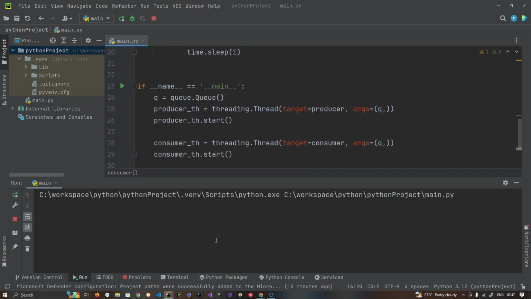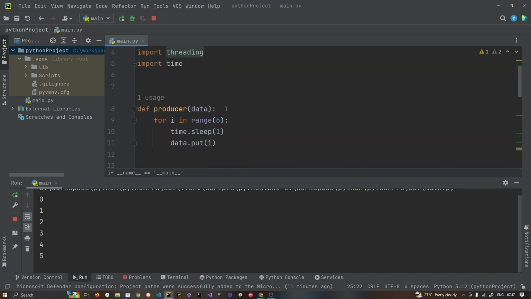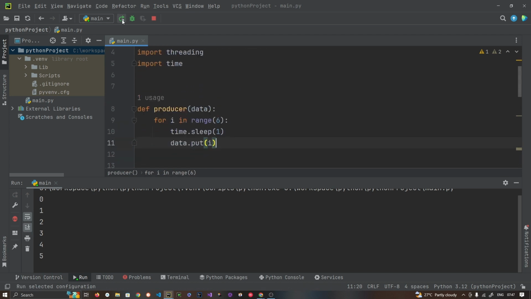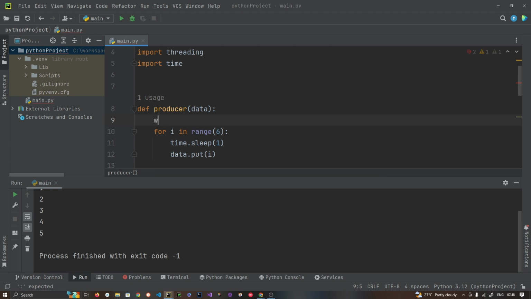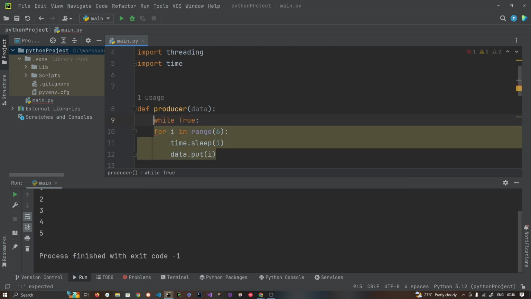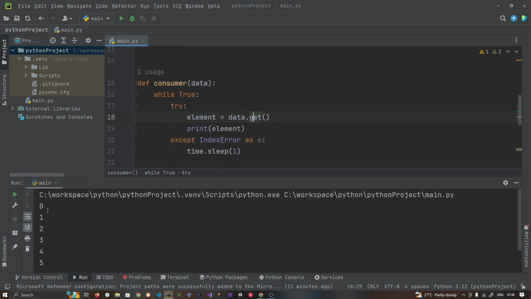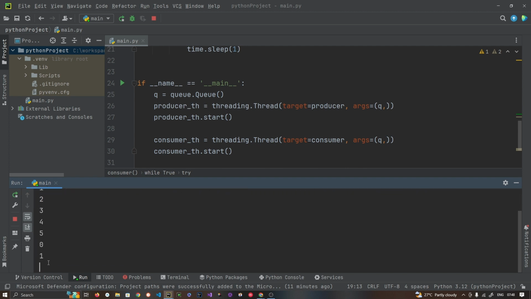So this is very simple code. If I run this, then you can see 0, 1, 2, 3. So all values are printed, and now the producer thread has exited, the consumer thread is still waiting. Okay, so if I add a loop here, let me stop and add a loop here, then you will see it's a never ending program, and it will restart from zero after completing from 0 to 5. Let's see. 0, 1, 2, 3, 4, 5, and again it will start from 0, 1, 2.